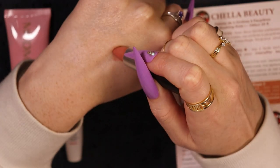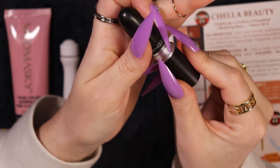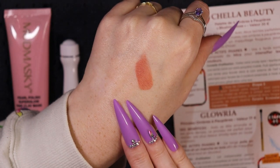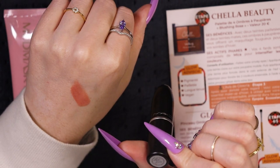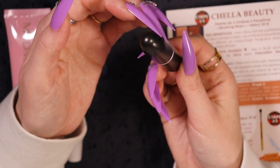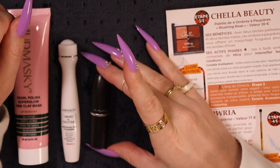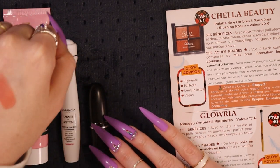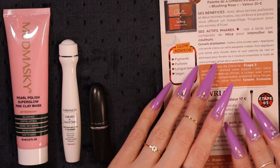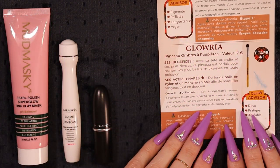Okay, so let's have a nice nude. Oh, it's not too much of a brownie nude for me. I thought it might have been. Has a touch of pink to it. That might suit me actually. A matte, yeah, it's a matte lipstick. That should be pretty nice. I wonder if I need to get MAC lip pencils also, or if I can just wear the lipstick by itself. Okay, so that's a nice replacement item. Let's face it, MAC, you can't go wrong with it, especially if you want your customers to feel special. So I approve of this replacement.